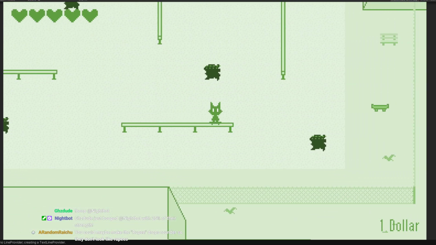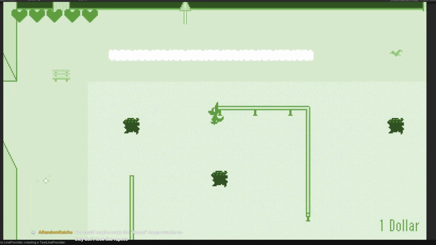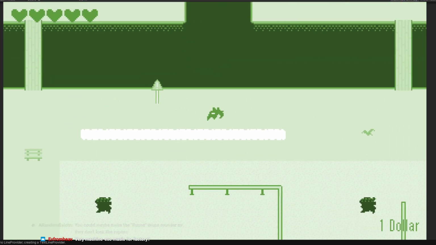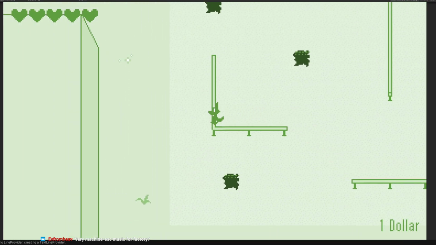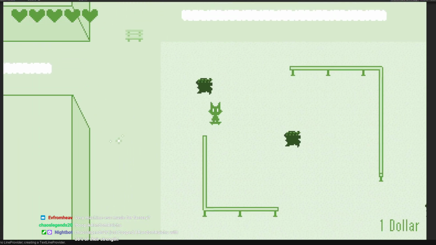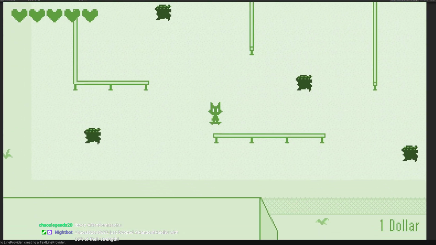The factory, my plan is to have a bunch of moving platforms and stuff and like conveyors. So platforms that move around, you have to jump to them and stuff. I think it's gonna be a really interesting area. Not sure exactly what I'm gonna do with the snow area yet, but I'm sure I'll think of something.